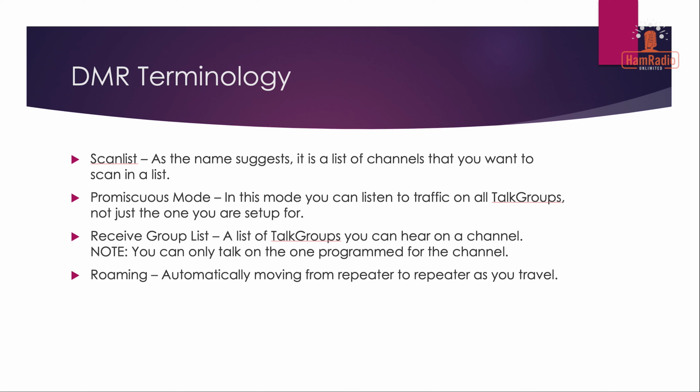Then there's promiscuous mode. The thing about DMR is you're only going to hear the talk group that you have on your channel. So you could be scanning channels and listening for different talk groups, but say you're on the Maryland talk group, and when you're there, you see your radio receiving stuff, but you're not hearing anything. You don't know how to figure out where they're at. So there's a promiscuous mode that allows you to listen to anything that comes in on the DMR repeater, no matter what talk group it's in. So that's what we call promiscuous mode.